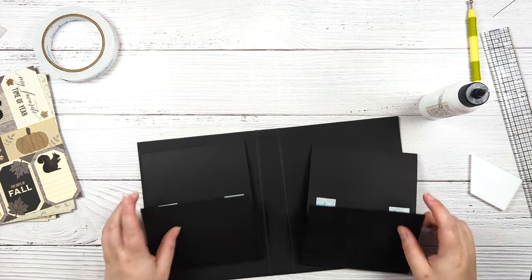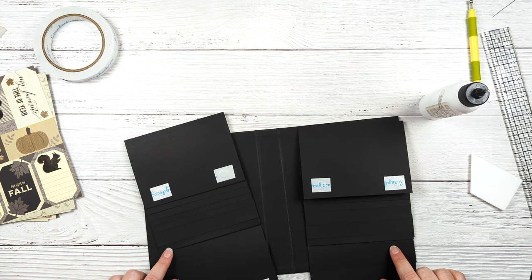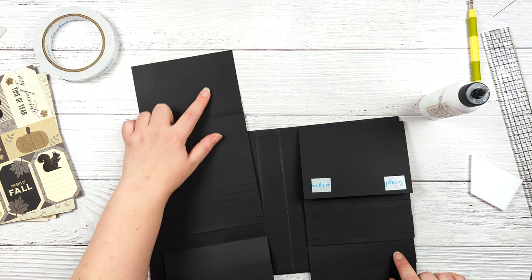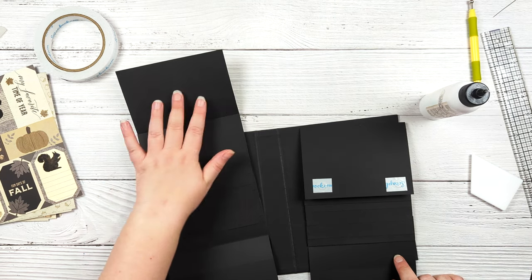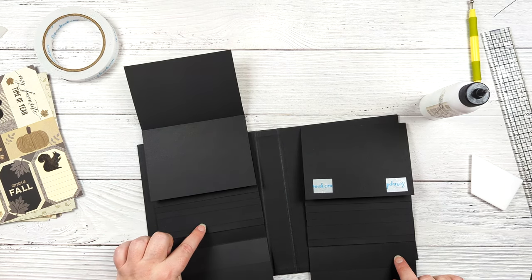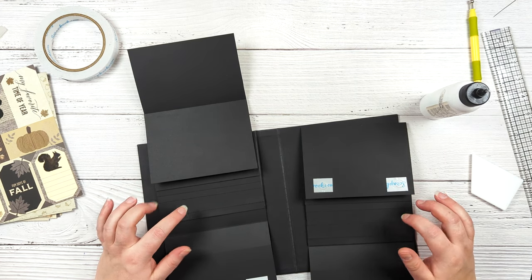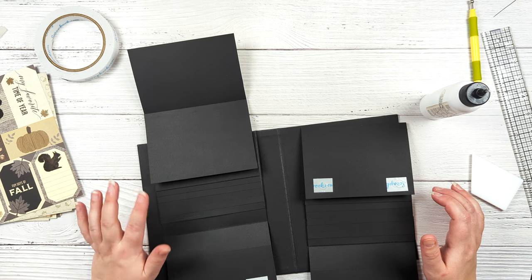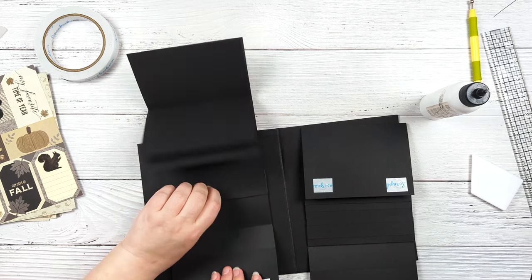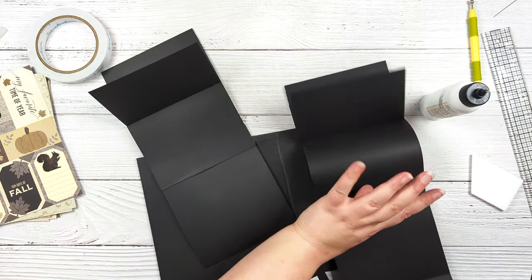So we're going to go ahead and cut all of the white pieces that we will need for the inside of this. I'm only going to do it on the base. I'm not going to do it up here. You can use these areas for journaling or whatever, but I'm going to leave them plain. So we're going to need 1, 2, 3, 4, 5, 6, 7, 8. So we're going to need 16 in total that are 3¾ by 5¼.